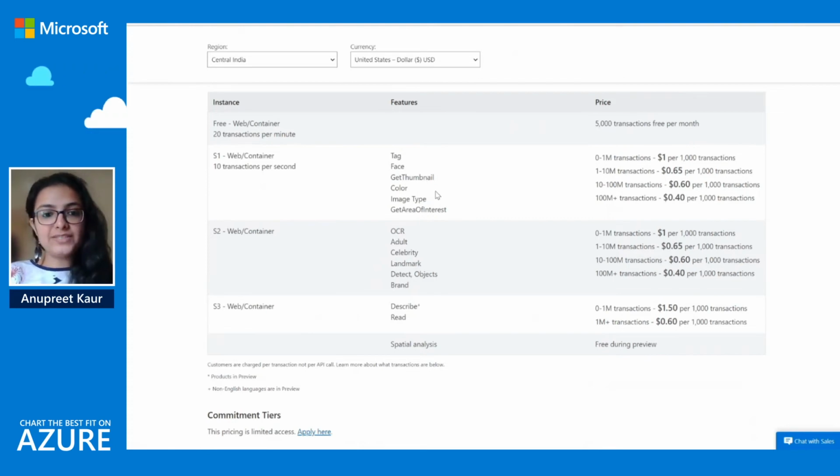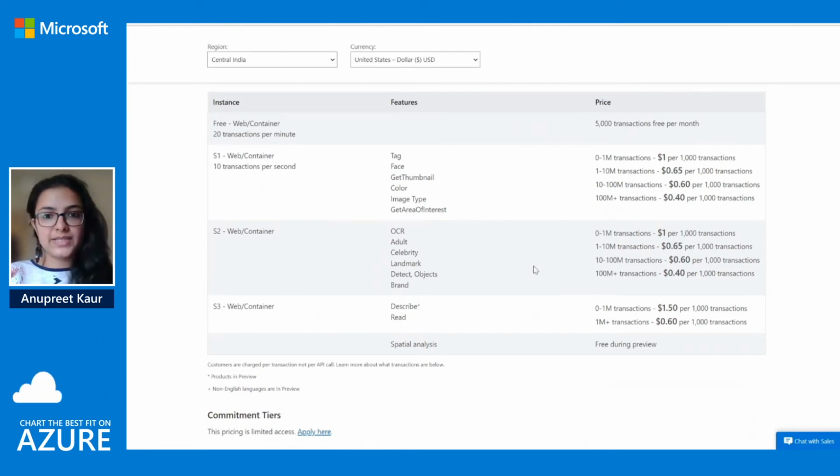However, each of these features that you request will be counted as a different transaction. For example, if in the same image I want to analyze whether or not there are any celebrities and landmarks, and I specify celebrity and landmark as my analysis parameters, this will be counted as two transactions. And that is how transactions come into the picture.